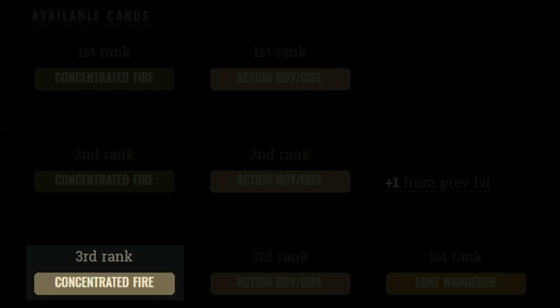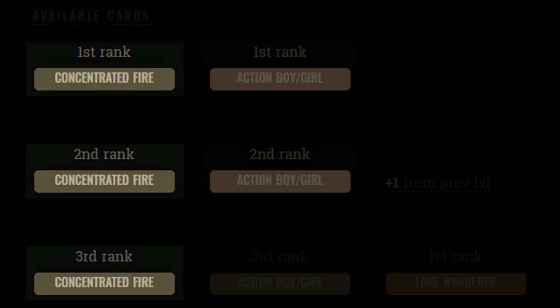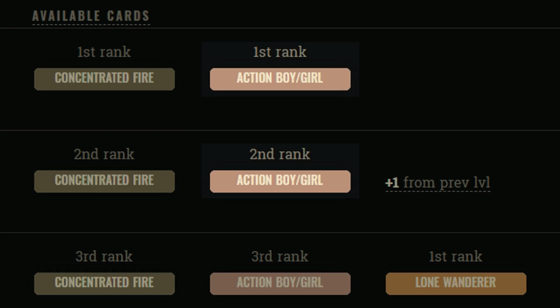When it lists 3rd rank Concentrated Fire here at level 4, this doesn't mean I'm guaranteed to have it when I hit this level. Once again, this just means this is the earliest possible level at which I can have this card at the 3rd rank. In order to do that, I need to pick it 3 times in a row as soon as it becomes available at level 2. If I pick a different card, let's say I pick Action Boy/Girl at level 2 and level 3 instead, then I won't be able to get it up to the 3rd rank until later.